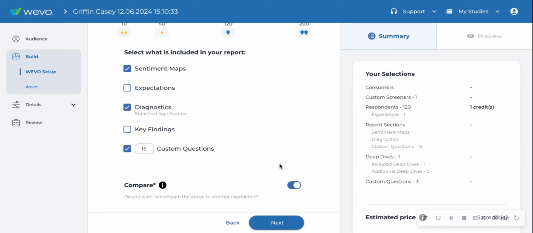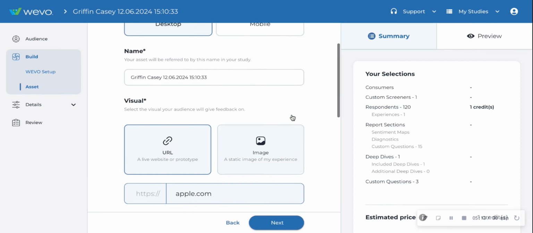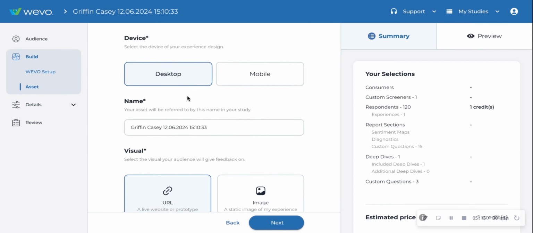To be able to do a comparison study, you can do that right here to be able to compare against, like I said, competitors, or even putting two designs up against each other within your own organization. That's all available. You'll then choose your asset, and this has changed a little bit to make it even easier. You don't have to choose all those different test names and test types. You now can do everything from one spot, whether it's your 100th time launching a study or it's your first time. It should be very intuitive on how to launch.